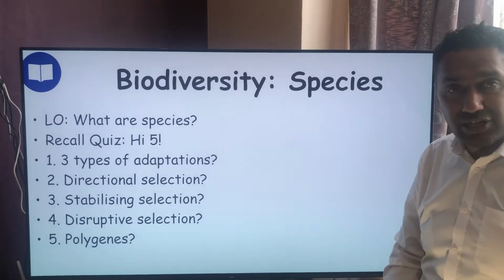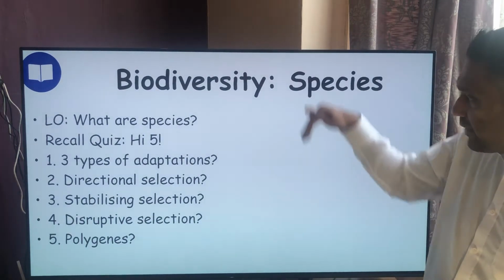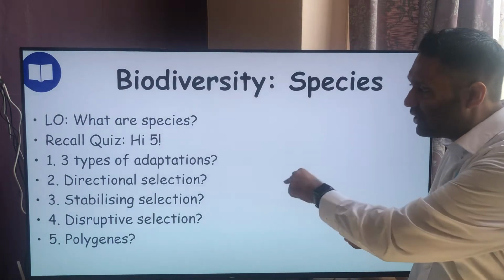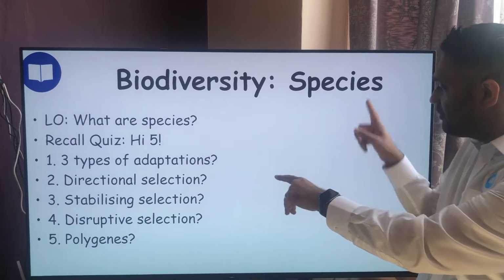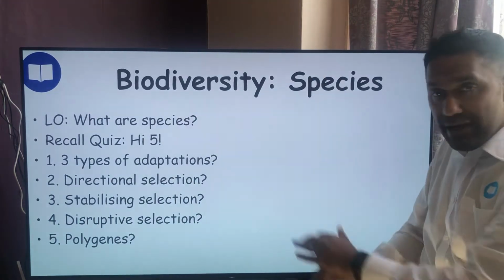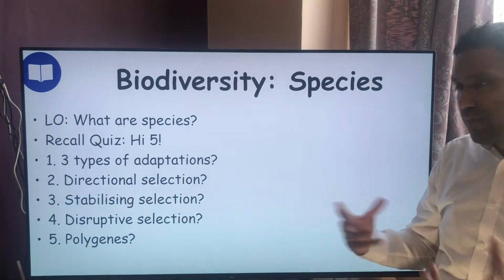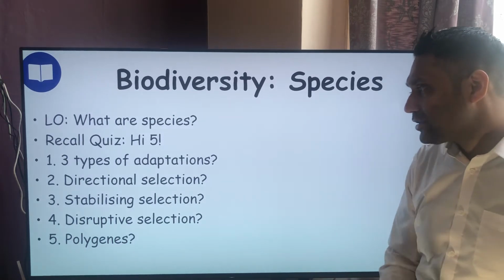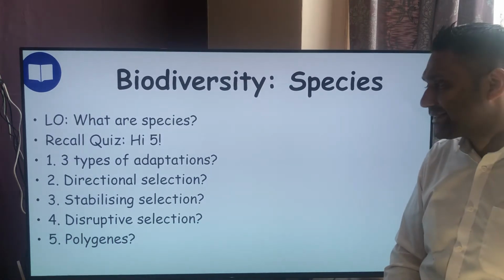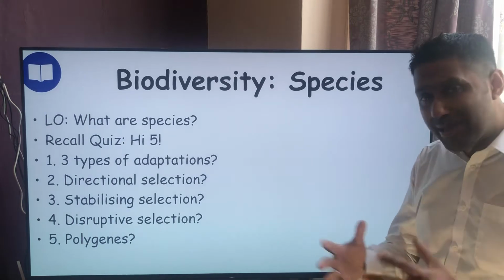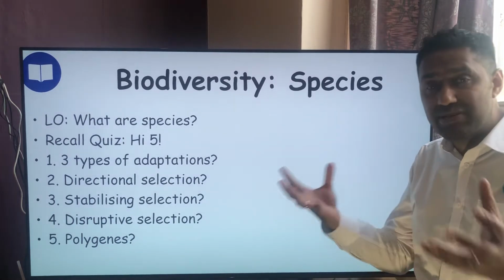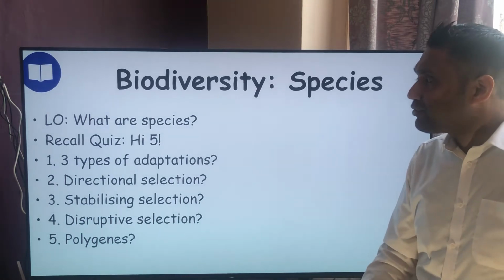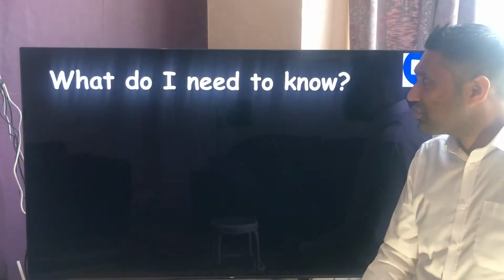And disruptive selection is where we start off with a normal distribution, but it gets squashed down from the middle, so you end up with a normal distribution curve on the left, there'll be a space, and then a normal distribution curve on the right because you've squashed it down in the middle. We used the example of the peppered moth, so you've got two distinct types now. And the last one, polygenes or polygenetics, is to do with many genes. So there are many genes interacting to give that particular characteristic or feature, rather than monogenetic.